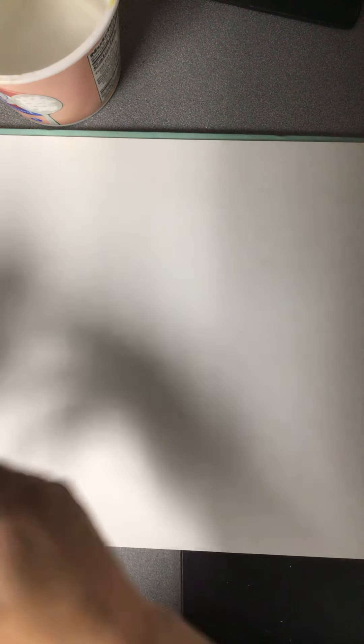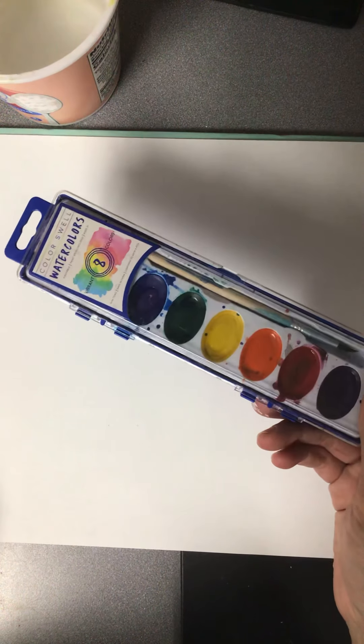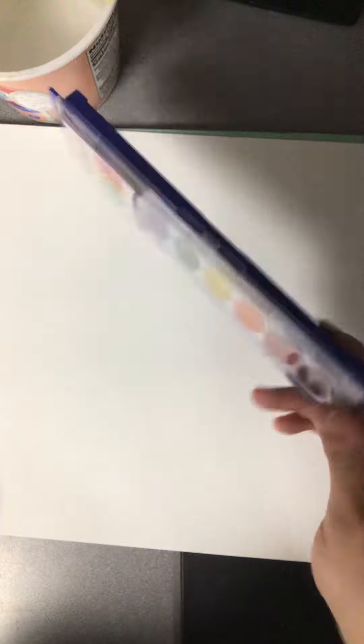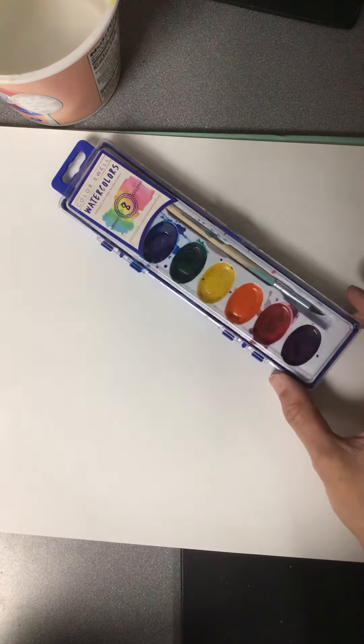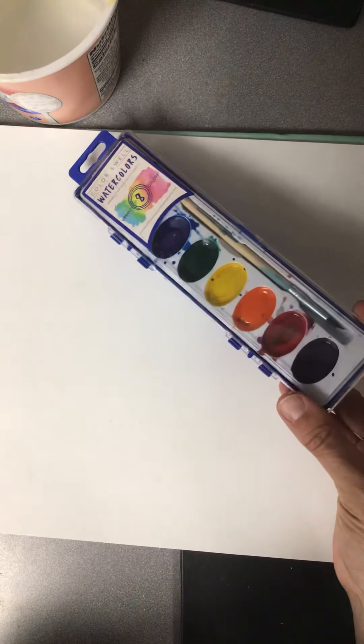So what we're going to do today is we're actually going to make our own chameleons. Today all you guys are going to need is something to draw with and something to color with. I am actually going to be using a black oil pastel, but you guys can definitely use a black crayon for this step. And then I'm actually going to finish the project with watercolors. So if you have watercolors, you should have your own tray. If you haven't gotten your own tray yet from me, please let me know and I'll drop it in the office for you to come pick up. Or if you have your own paints at home, that works too.